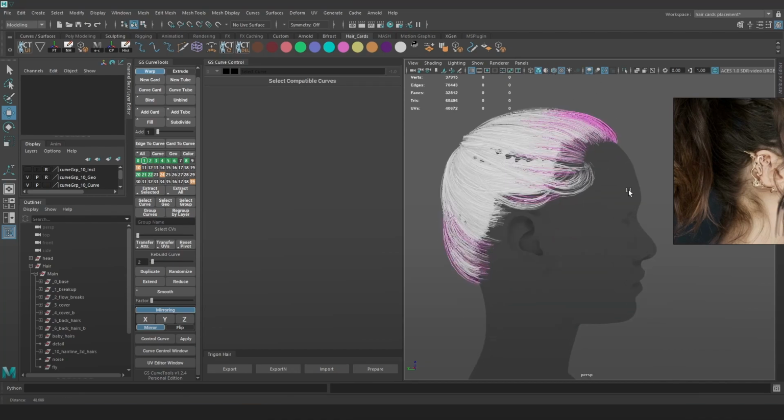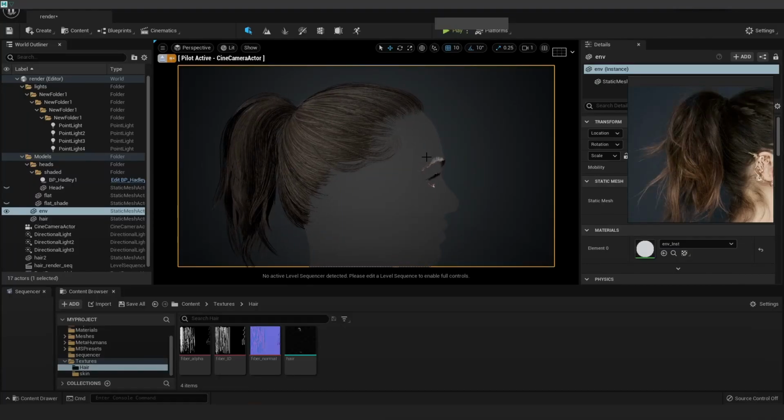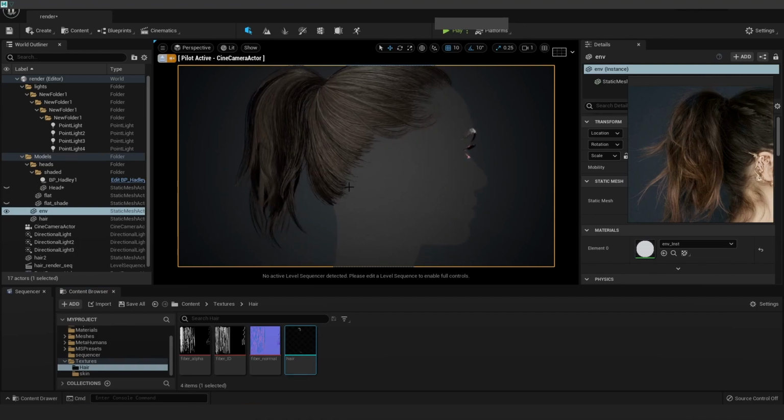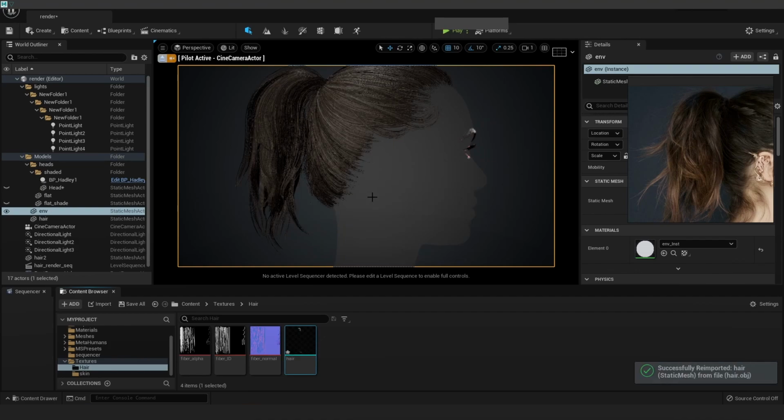Let's get our material back. Let's go ahead and re-import in Unreal. And by doing this, it's also nice to see the before and after. So before, and after.